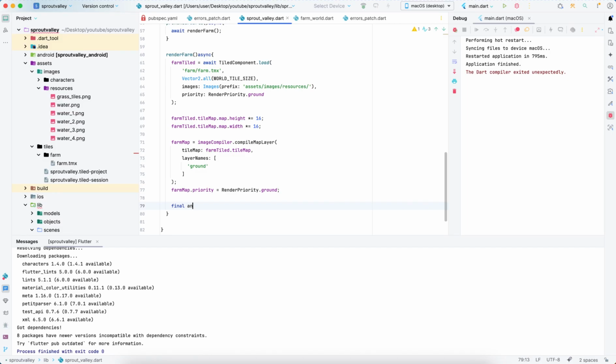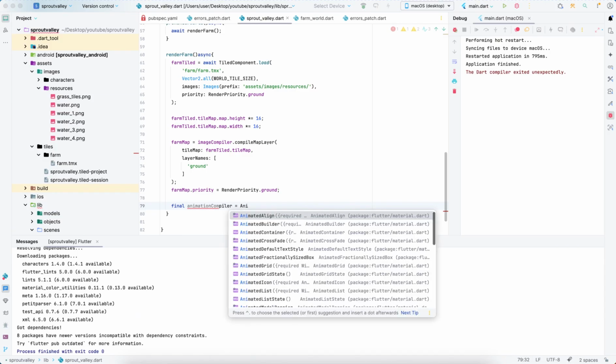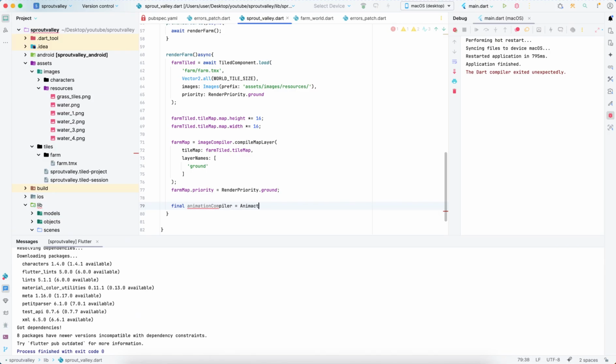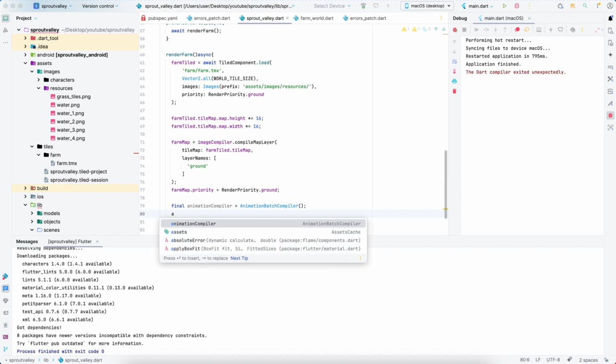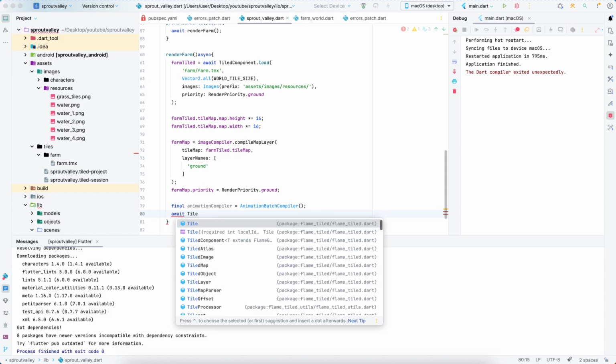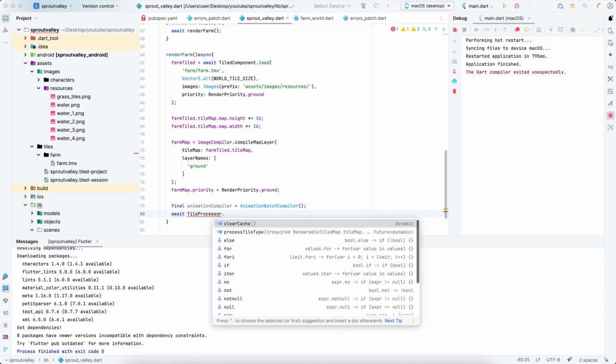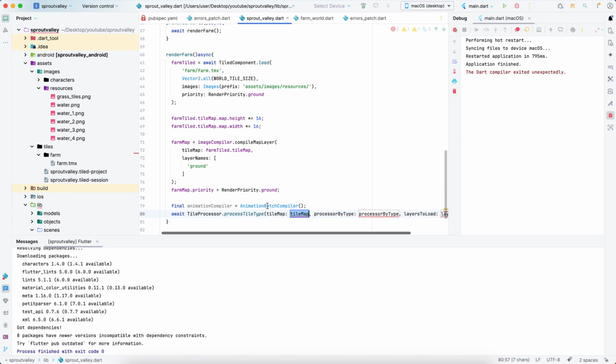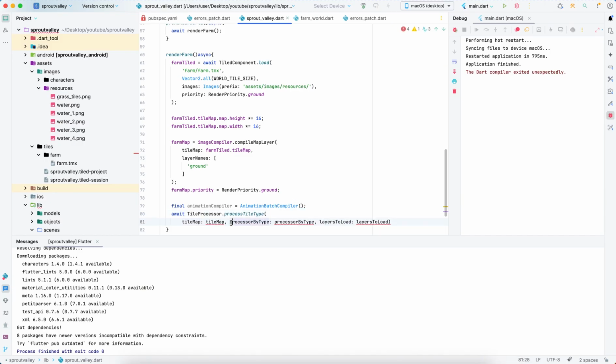So I'm gonna find animation compiler, animation batch compiler. And then I'm gonna wait to call animation tile processor, I think. Tile processor. So process tile type. Yep, this is tile map.